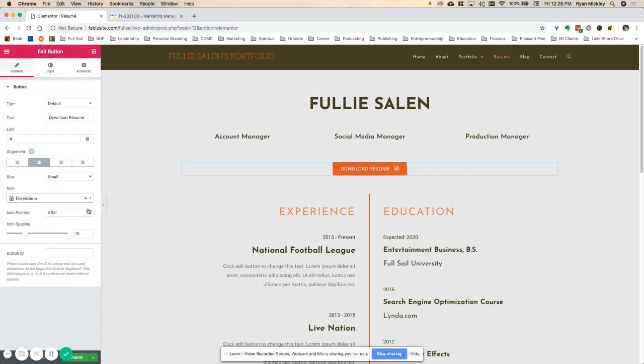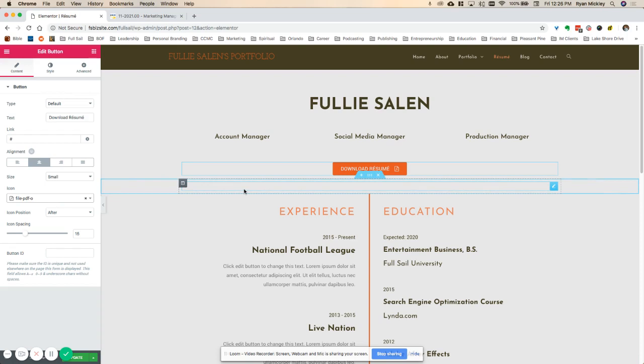So you can change it to a video button. Maybe you have a video resume. That'd be really cool. So there's a lot of different icons that you can include to indicate to the visitor what they are about to download. In this case, it's very likely going to be the PDF file. So we're probably going to keep it PDF for a great many of you. Go ahead and keep it there. But now you know how to change an icon on a call to action button.